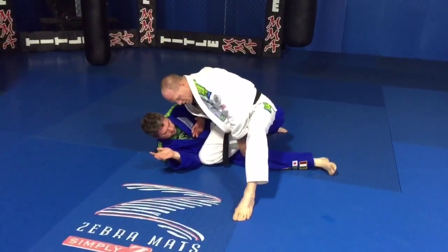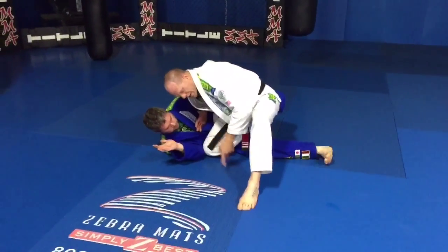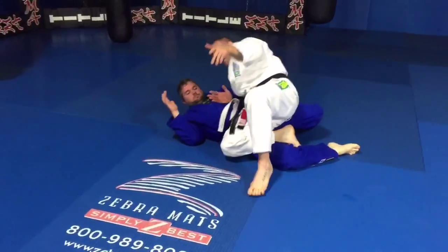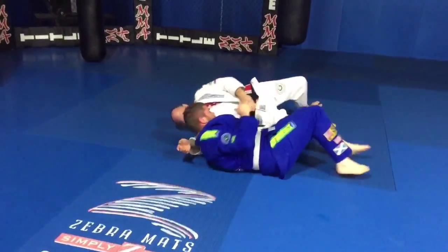And now, from right here, he's just going to plant his feet, and slide his hips underneath me, so he's pushing my knee towards my feet. So slide that way. And now my base is gone, and he's rolling. So that sweep is what you really need to watch out for.